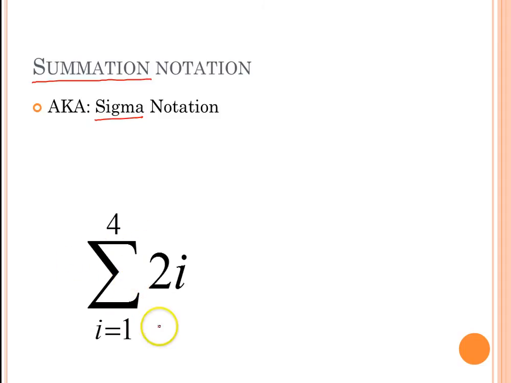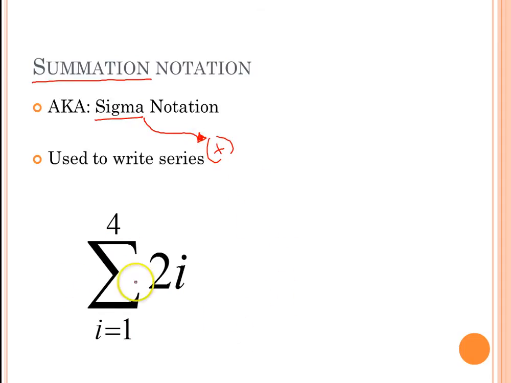Now, what this means, a couple things. First thing, it is used to write our series. And what do we say about series? It's when we take a sequence and we add everything together. So that's the first thing you need to recognize. A sigma is used for a series. So anytime you see a sigma, you have to know you're adding. That's what this sigma means. You're taking the terms and adding them.